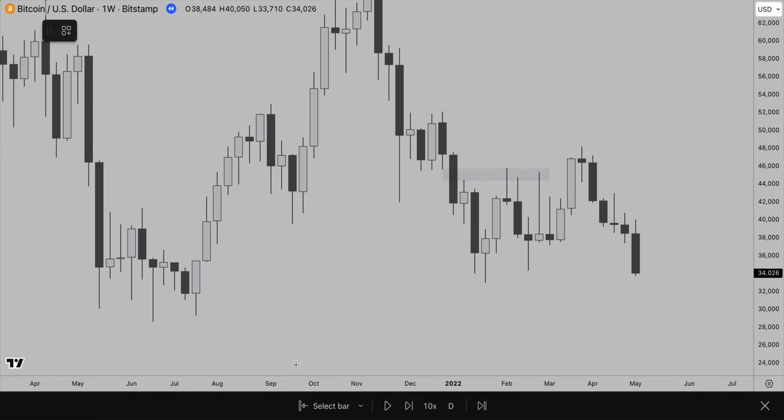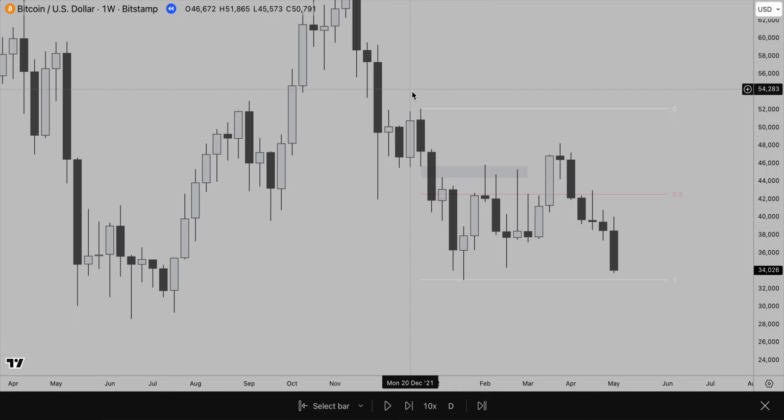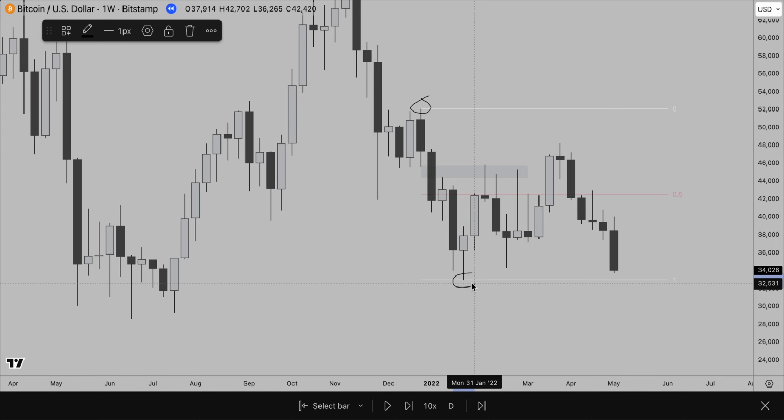Now, to help identify a strong fair value gap, what you want to do is draw on the dealing range, and there'll be more on dealing range throughout the education series for you to understand and identify dealing ranges. So once we've drawn on the dealing range, you can see the highs down here and the lows down here. You want to make sure in a bearish scenario that your fair value gap is in the premium side of the dealing range, and we can identify that this is at least above the 50% level, therefore in the premium side of the dealing range.